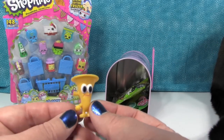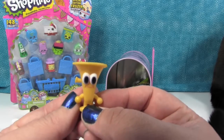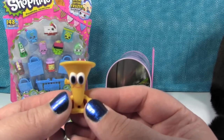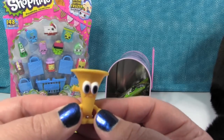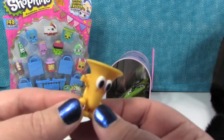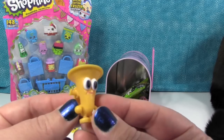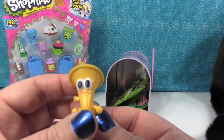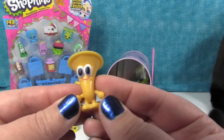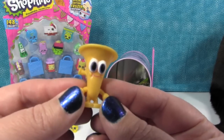Yep. And that is Oompa. Oompa, Oompa, Oompa. That's what he would do. That's kind of fun. He's cute. A lot of the Moshi Monsters are really cool to me. I think they're really creative and well done. I agree. I never thought I'd see a tuba with arms, legs, and eyeballs, but this is exactly what I would imagine it would look like.